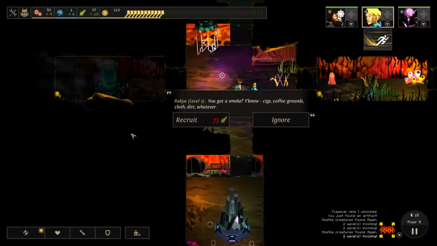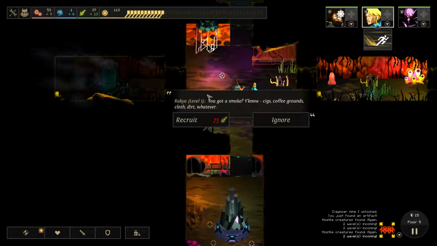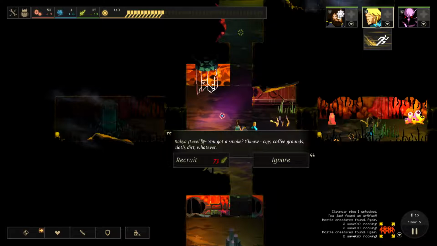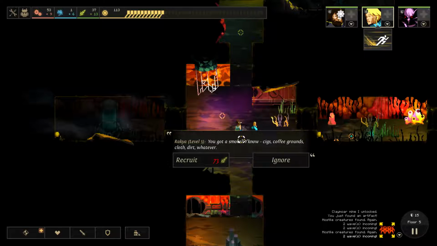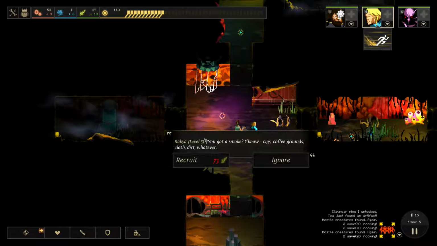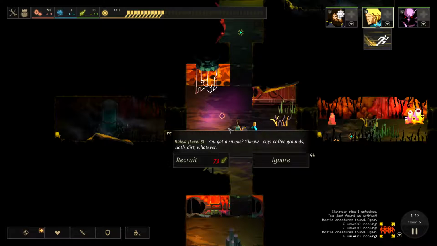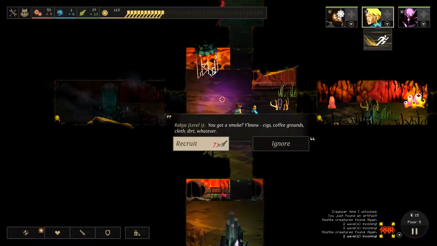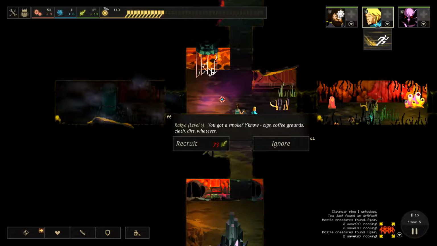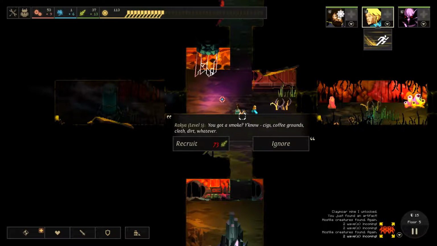Oh, it's a regular person. She said, like, Rocky. I thought it was like a bird person or something, but nope, just a smoker. Yeah, smoke, you know, cigs, coffee grounds, cloth, dirt, whatever. So she smokes just about anything. 73 food to hire her, though. We're spending a lot on just plain health. Gotta keep ignoring her.